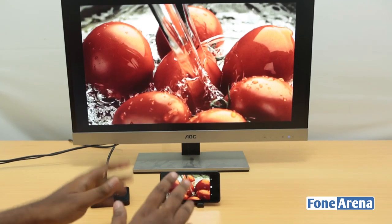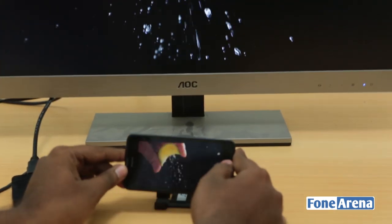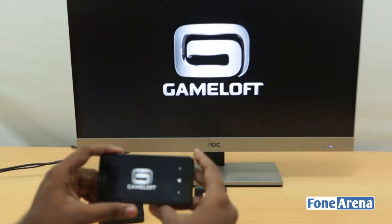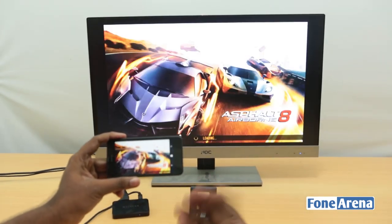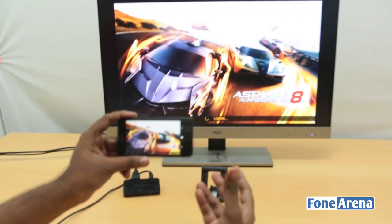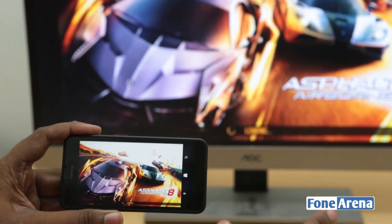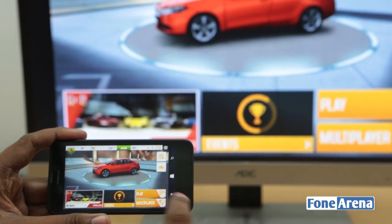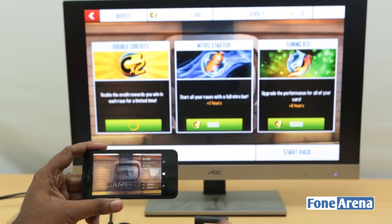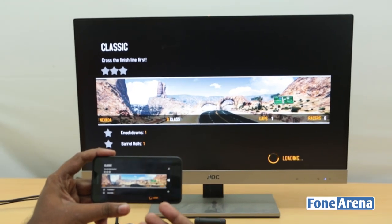The Miracast functionality can also be used for gaming — that's one really interesting aspect. You can use the phone as a wireless controller, which is pretty much the dream for mobile gaming in the future. It's certainly achievable, but the power isn't quite there yet. I'll show you how it works — note it will take some time to load as this phone has only 512 MB of RAM.